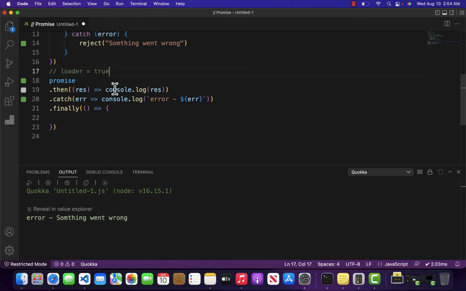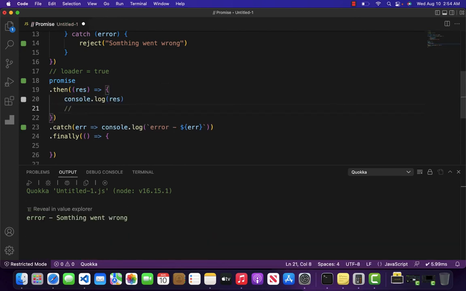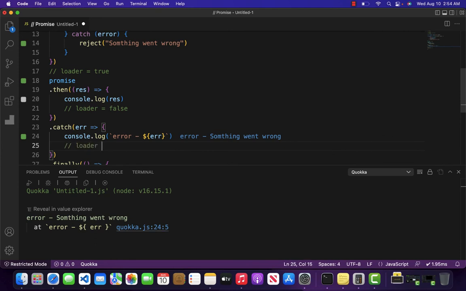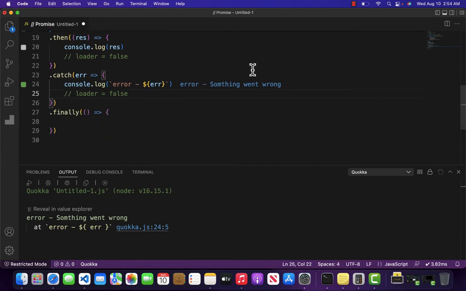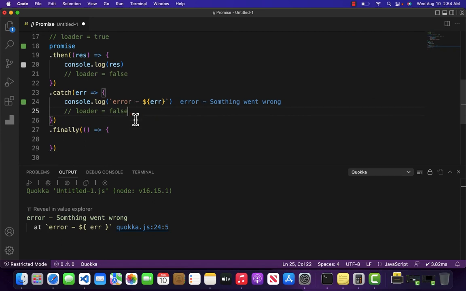Then obviously you will set the loader as false over here as well, and loader equal to false over here as well, because a promise can return us anything. We are not sure that it will return .then at any cost.